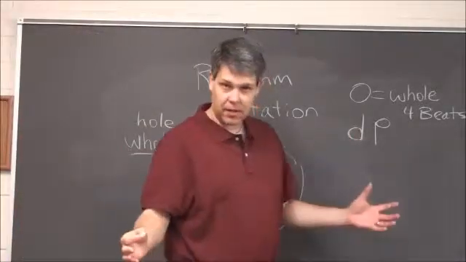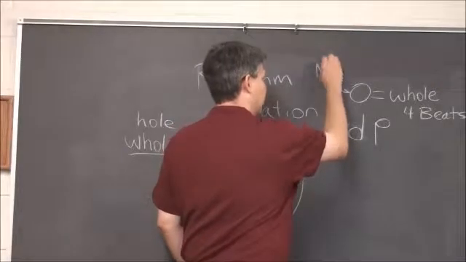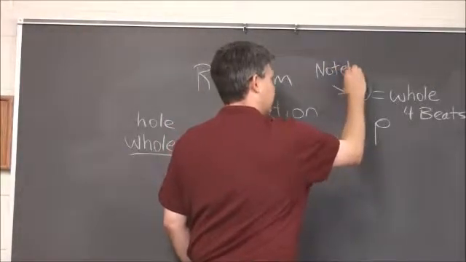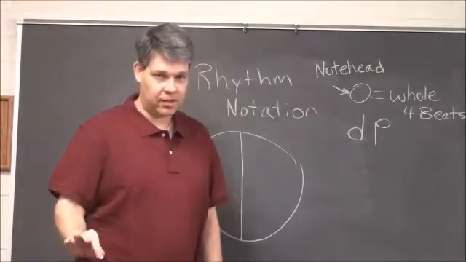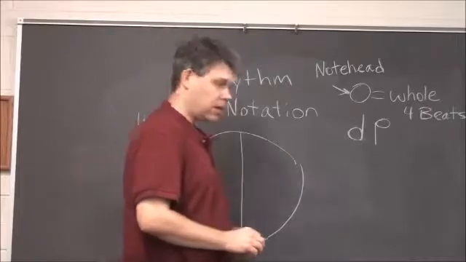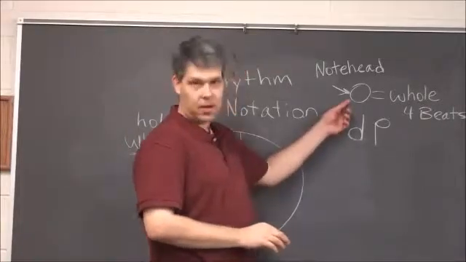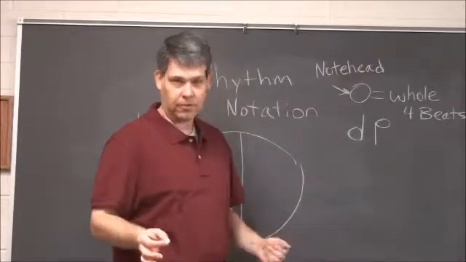And now we need to start labeling things, okay? This here is called a note head. And again, these are things I'm only going to be doing with my 2nd, 3rd, 4th, 5th graders. Kindergartners don't need to know that this is a note head. They just need to know that the round circle without anything else is a whole note. Okay?